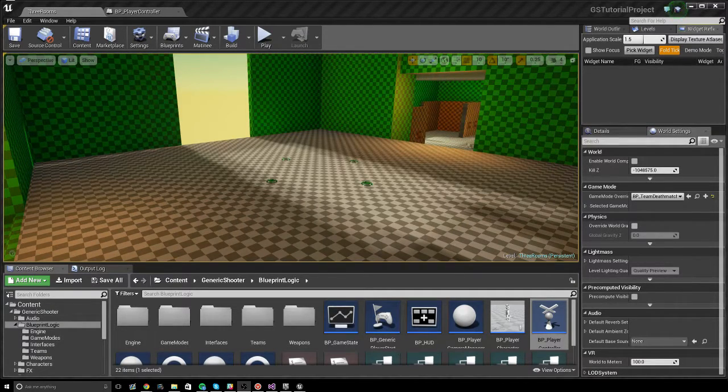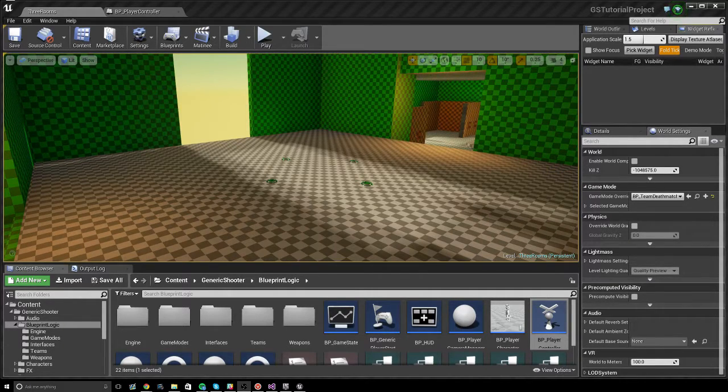In this tutorial, we'll be covering how to set up the default camera view for your players, whether you want first person or third person. Depending on the version of generic shooter you have, it may default to first or third, and in every version, setting this up is the same, for now.